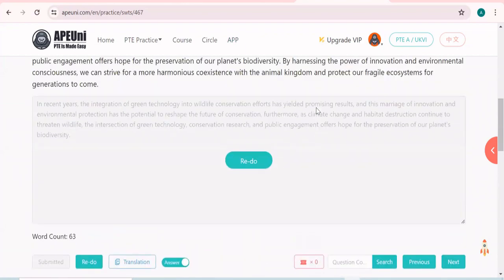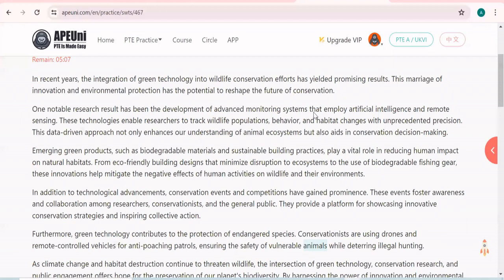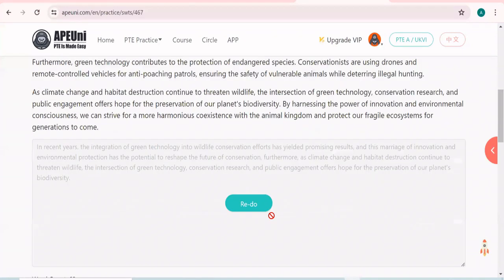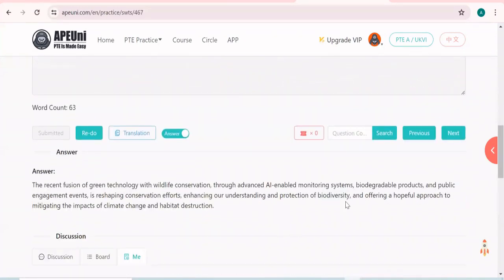I've managed to do it in, let's see where my word count is. I've still got 5 minutes remaining. I don't really need to read it through to edit it because I've directly copied, but I will check that I've got my commas in the right places and got some linking words in and that it flows. So I'd read it through a couple of times just to make sure it has a flow to it. But there we go. It took me just 5 minutes to do it.